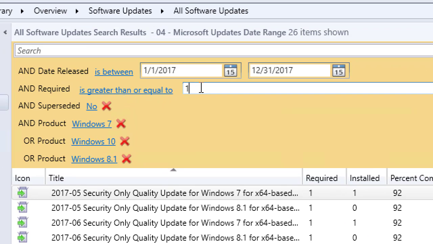Now, this is something that you could possibly change. The reason I like making it at least one machine is because I don't want to go through and download every single update for previous years if it's not needed. The only downside is you're going to want to make sure that periodically you come back here and check your search, because it's possible you could have a machine come into your site that's completely unpatched, and maybe no machines needed that update when you originally ran this, but now that one machine might. So if you do filter by required, just keep that in mind. You might want to come back every once in a while to make sure that no new machines have come in where you might have an update that's not deployed for those previous years.